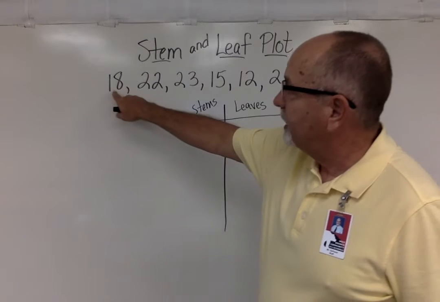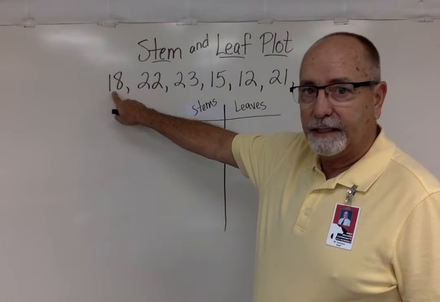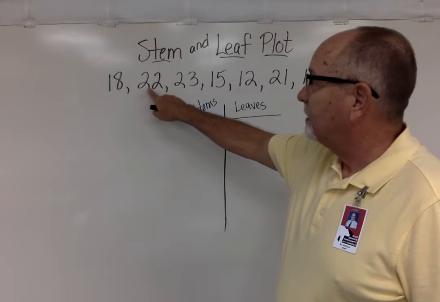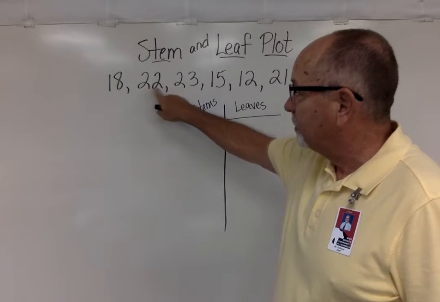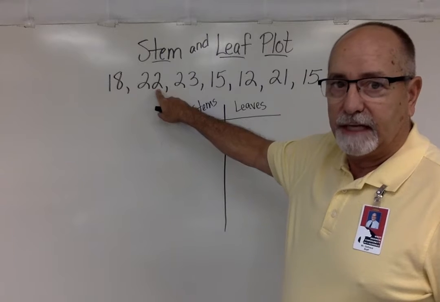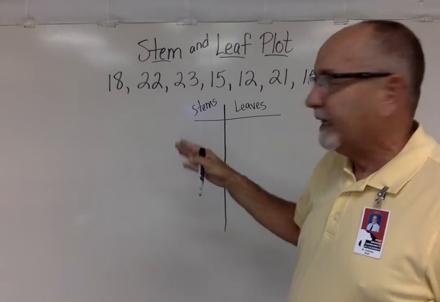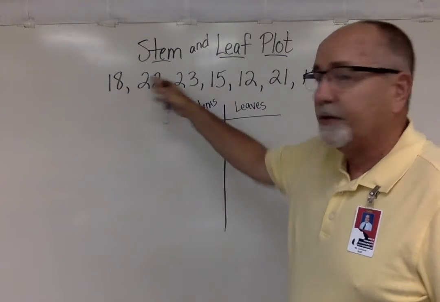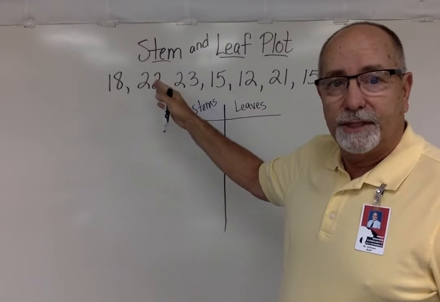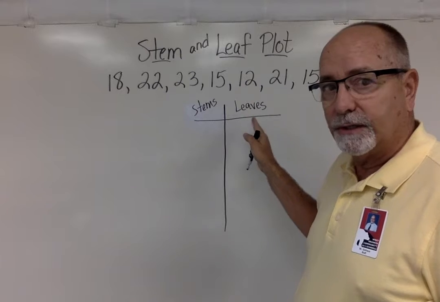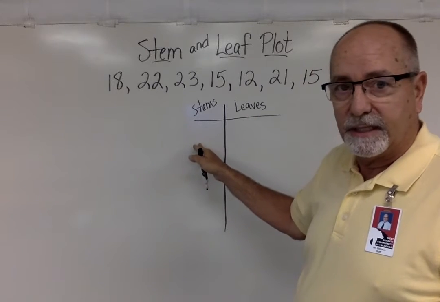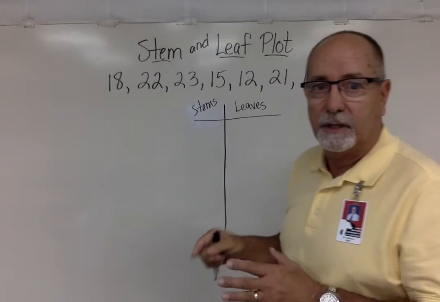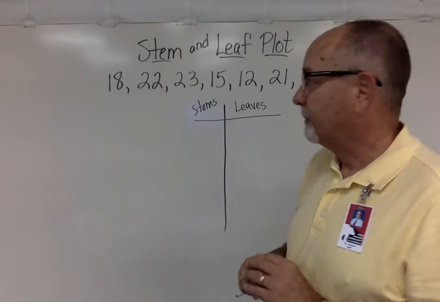If we're talking about decimal numbers, it would still be the same least value that you put as your leaf. So say we had decimals between the 1 and the 8. The 8 still is the least value, and the 2 has a decimal between the 2's. The 2 is still the least value. So whatever is the least value becomes a leaf. And then everything else, if there's triple digits, quadruple digits, whatever isn't the least value becomes the stem. So we organize it all by that least value of that data number.